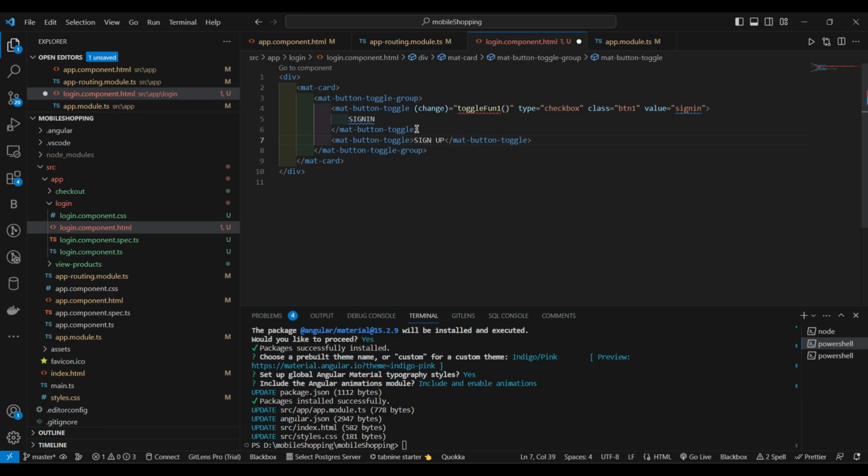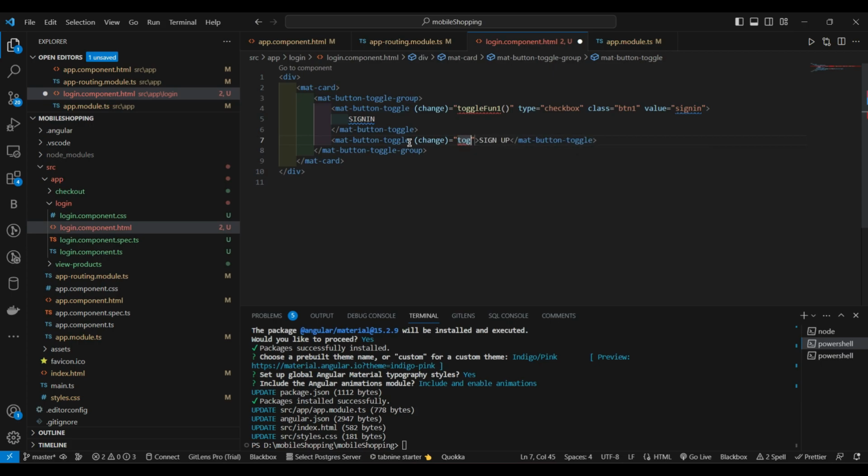Here also I will have the same functions. So change, sorry, I'm giving it in the wrong place, I should be giving it here.